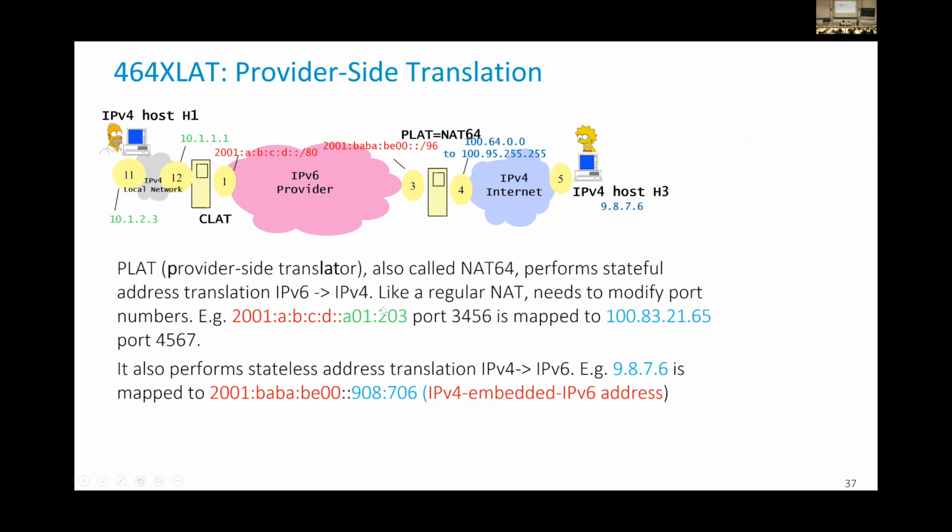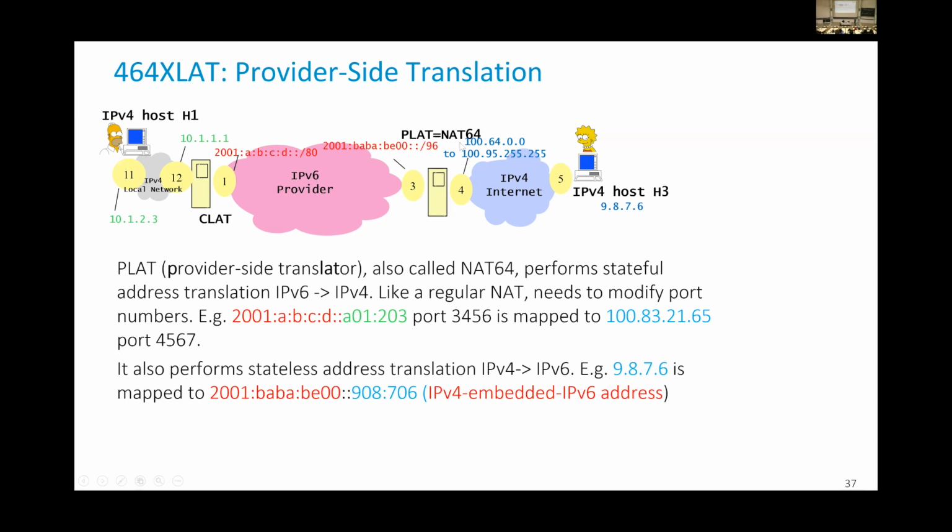Why do we need the port number? Well, if we wanted to avoid having the port numbers, we will need to make sure we have one-to-one mapping from every address from this block to all the possible addresses of all my customers here. Which first would be hard because I don't know how many addresses I have. I mean, you do at home what you want. You configure your 10.something network at home as you want, so you can have as many as you want. And second, there are probably much more here than there are there. I mean, this block is not so large here.